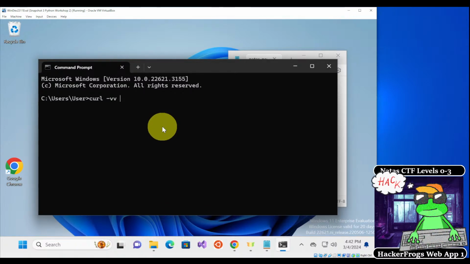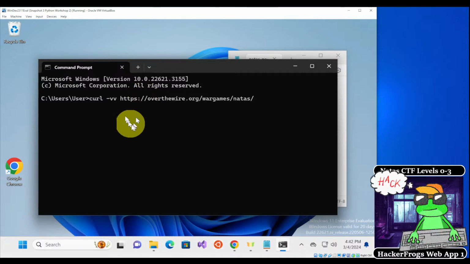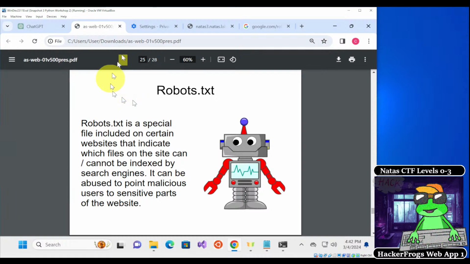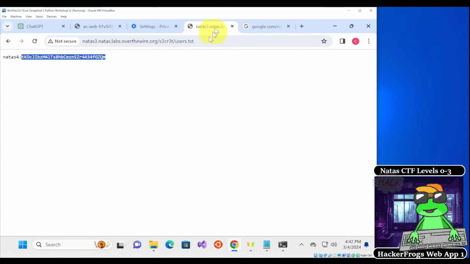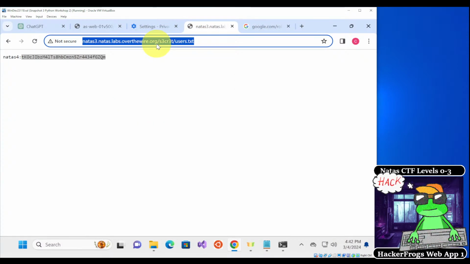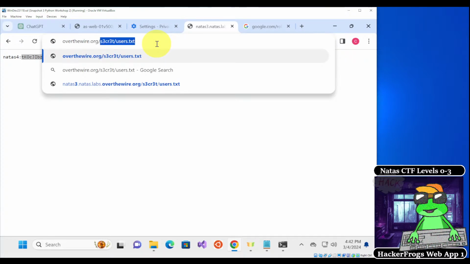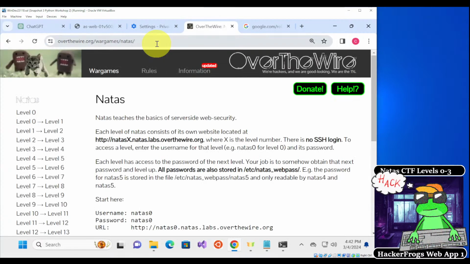So let's say that we want to take a look at https://overthewire.org/wargames/natas. This is the page we were looking at earlier, right? So this page right here, we can access it from the terminal using the curl program.